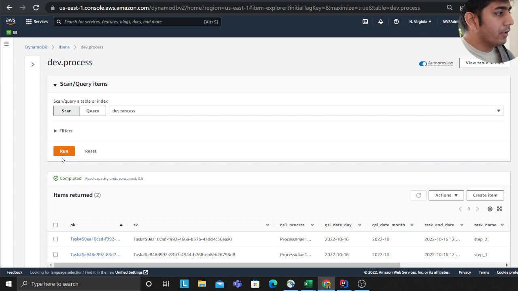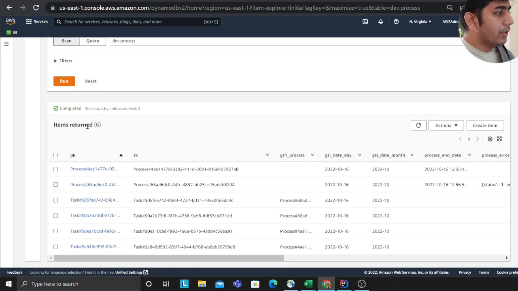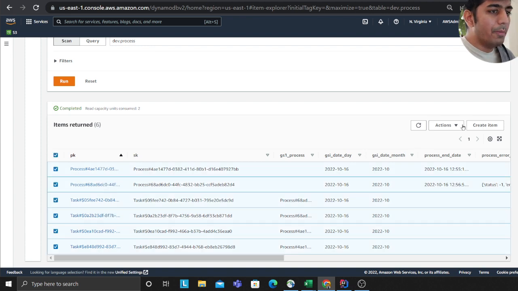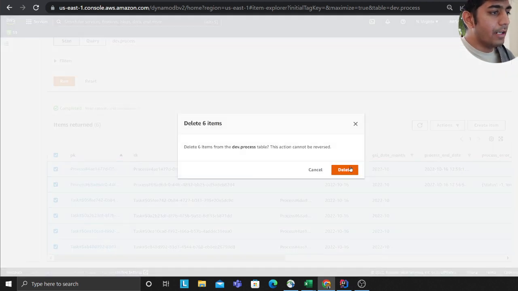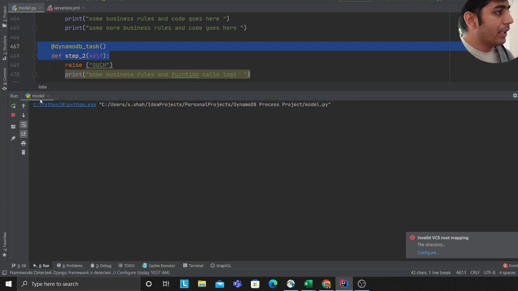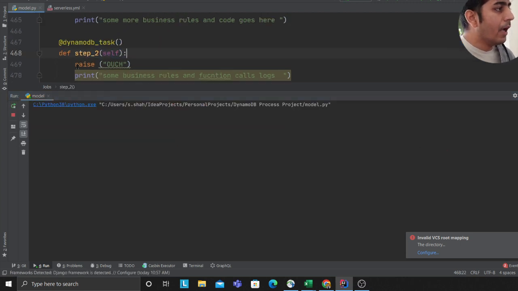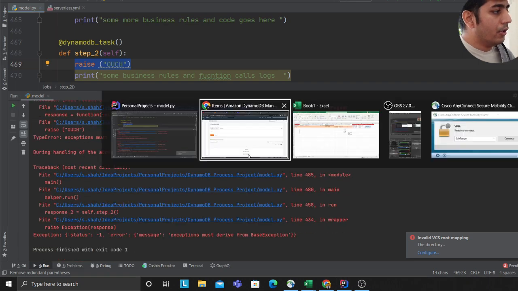So let me click on scan. Just going to show you the DynamoDB. Actually, let me run it again because there are two processes, so it'll be a little hard to see. So I just want to show you that clearly. So I'm going to run this again, and again, this is going to fail, assuming there was a problem in the code, and see how we are capturing the metadata, right? So okay, that did fail.